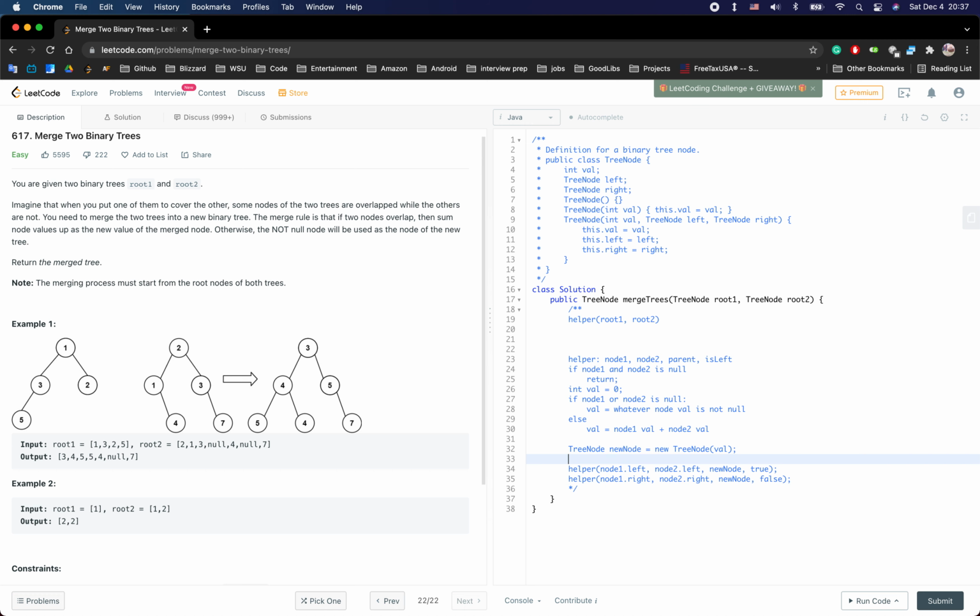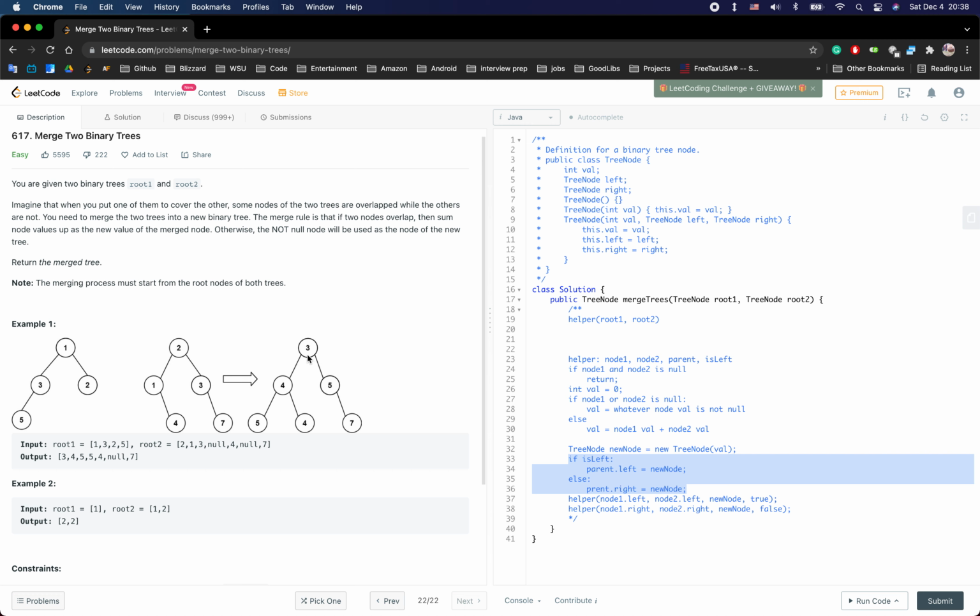And then, if is left, then we want to set parent.left equal to the new node, and else we want to set parent.right to the new node. So in here, what we're doing is, in this parent node, let's say 4, the newly created node from 3 and 1, 4 would be the new node, and the parent would be 3.